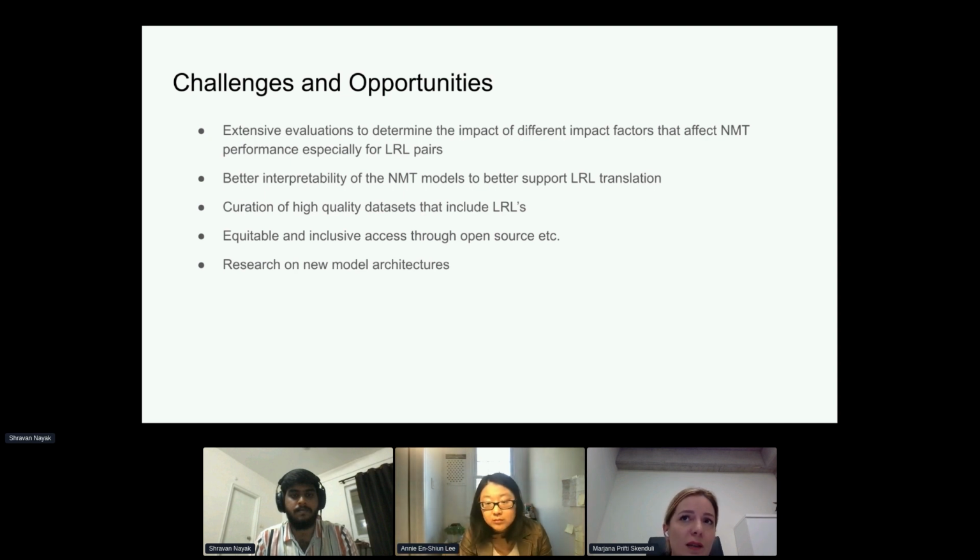And creation of high quality data sets that include low resource languages has to take the right share of interest and focus, because the higher the quality of data sets, the more promising the results. And along the way, equitability and inclusivity are also important factors.